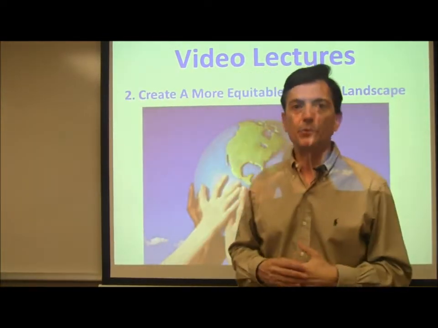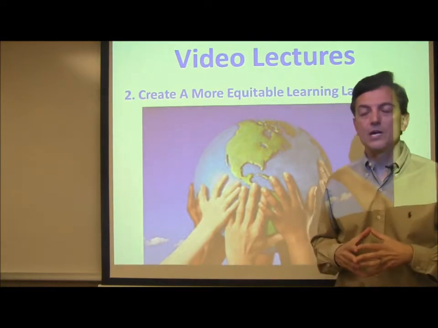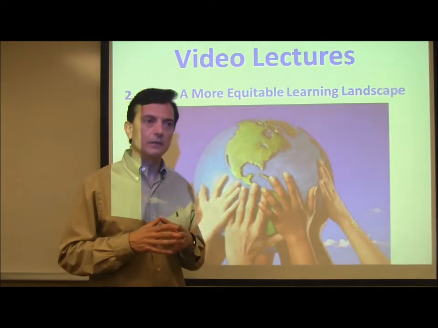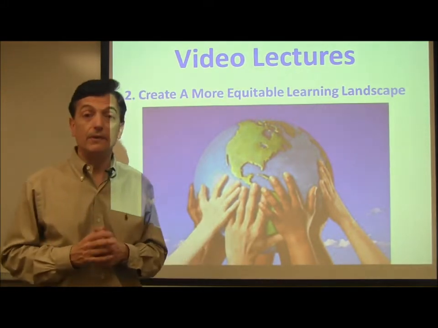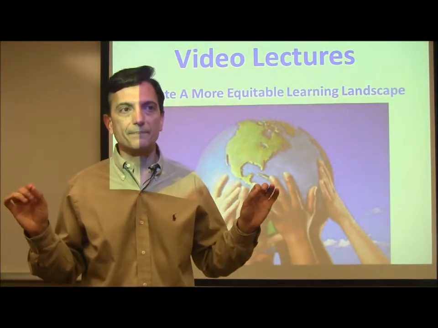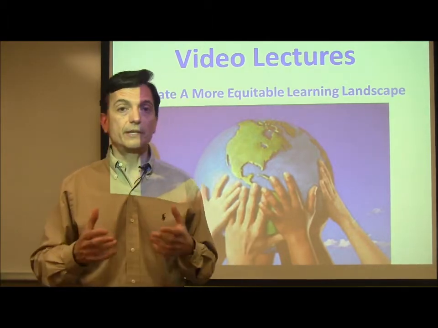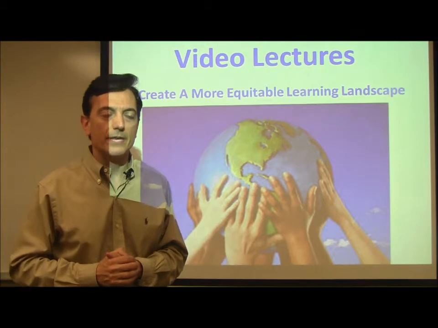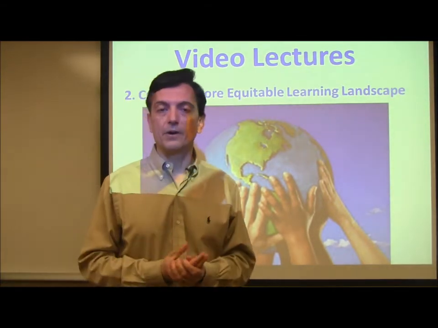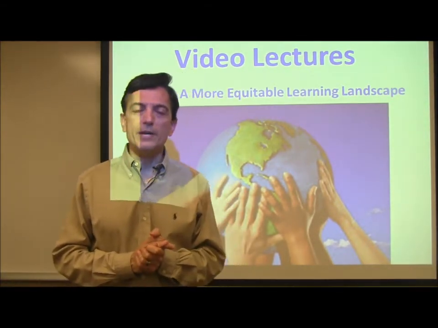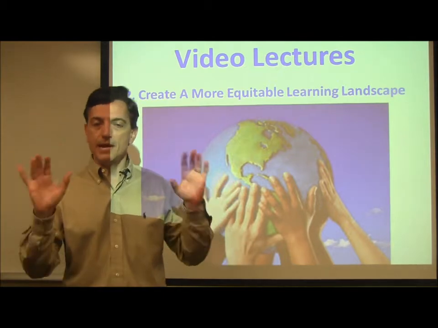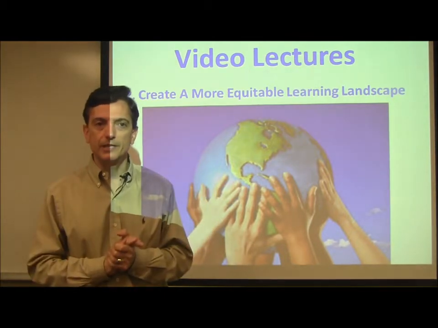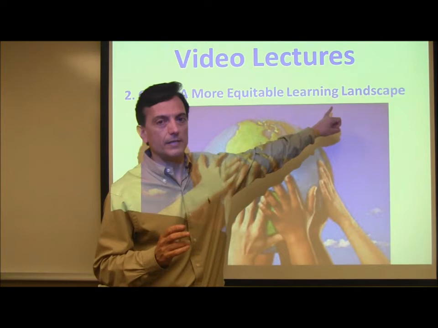Some of our students come to us from terrific high schools where the students have learned to read very, very well, and they've read a lot of very complicated information, and they're very well prepared for college-level reading. Other students of ours, particularly in recent years, have come from more challenging learning environments where they were not prepared so well by their high schools, and they find reading anything, whatever the content might be, at the college level to be a bit of a challenge. And that creates an unfair learning landscape.